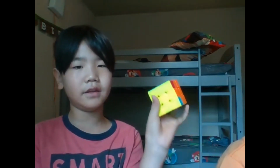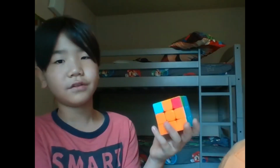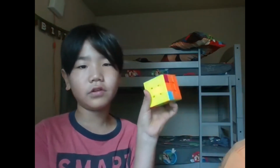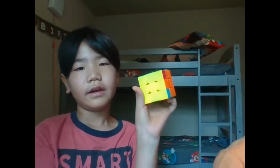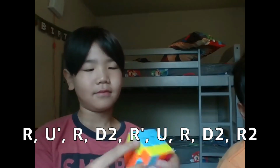Now we come to this, where the yellow side is solved, and we just need to do the permutation of the last layer. If you don't know what it is, you might want to go check out some other videos. And then, so right now, we have another algorithm, right? Now, you solve the 3x3 Rubik's Cube.